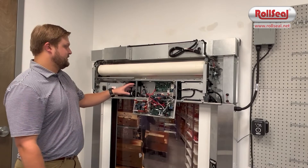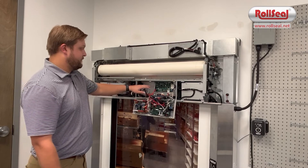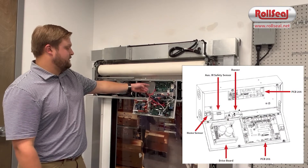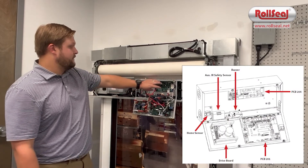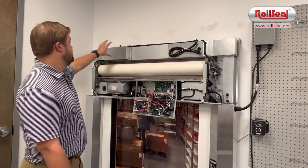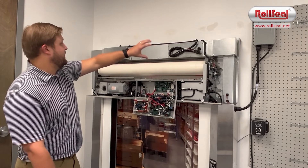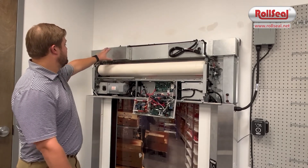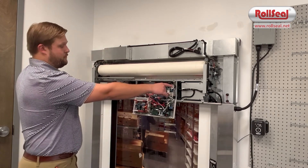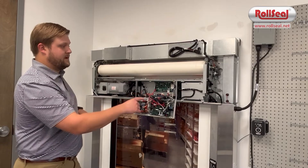On our freezer door, we utilize a CMS system, which is our condensation management system. In the back of the control box on a freezer door, we have an additional PCB board. This PCB board has multiple diagnostic lights on the top left-hand corner. To the right of the PCB board, we have a power supply, which runs our DC fans within our CMS ductwork. Our CMS ductwork runs across up the right-hand side, over the top, and down the left-hand side. On the left-hand side, you've got a heating element assembly. On both left and right tracks, you've got thermistors, which read the temperature on the supply and return side of the CMS.